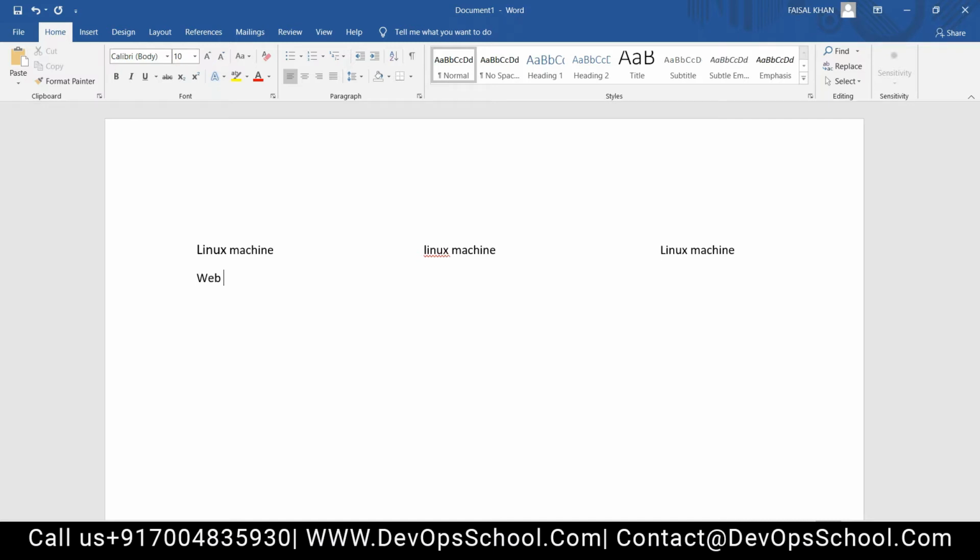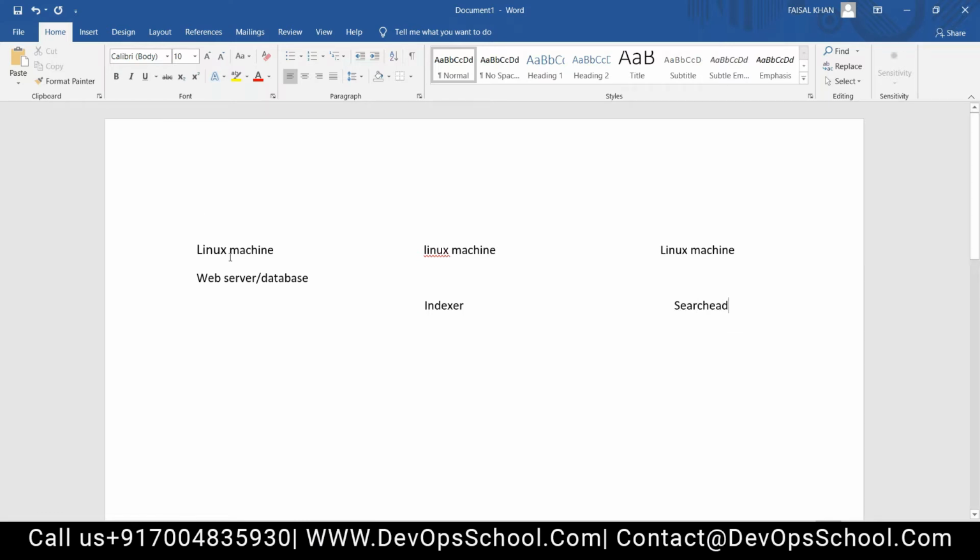On top of this Linux machine, we have a web server running, or you can say a web server or database server. Now, I installed an indexer on this Linux machine. This is a production indexer, and on this machine, I deployed a search head.